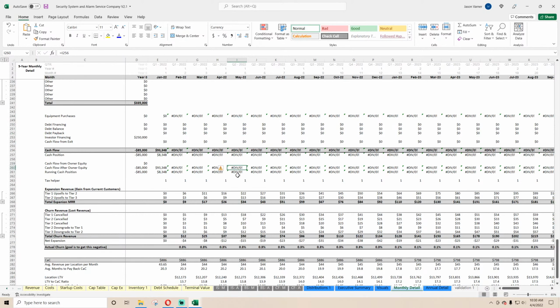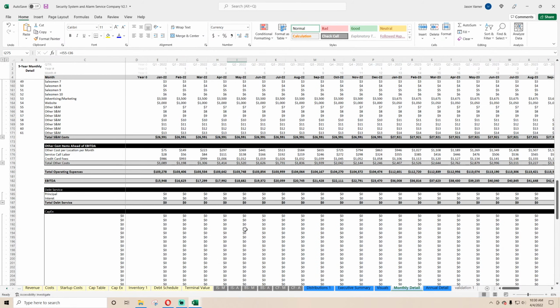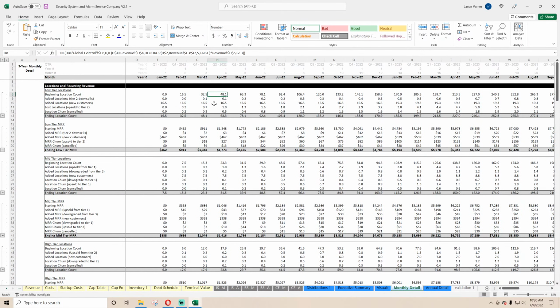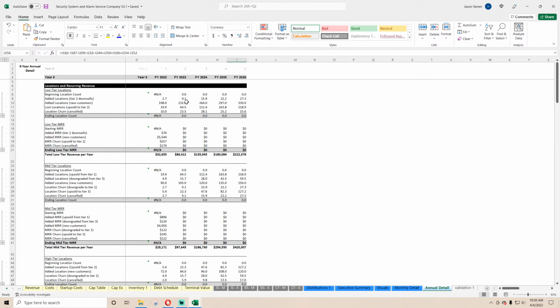Yep, perfect. Okay, so that allows us to easily just switch off the template at any given month we want to, and that gives you more flexibility in doing your forecast. So it could be monthly.